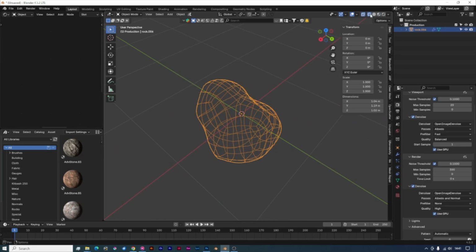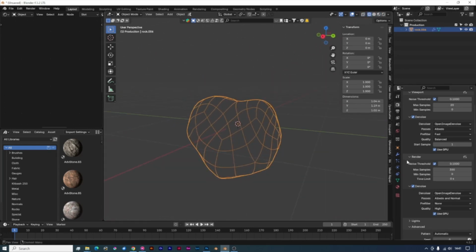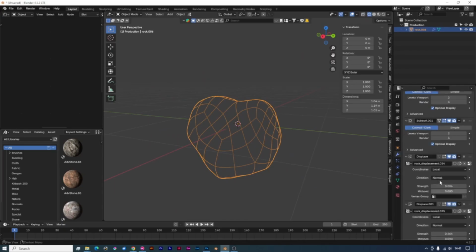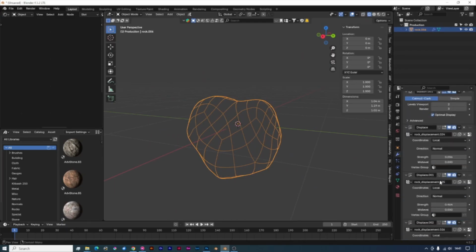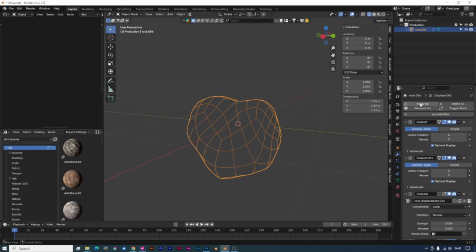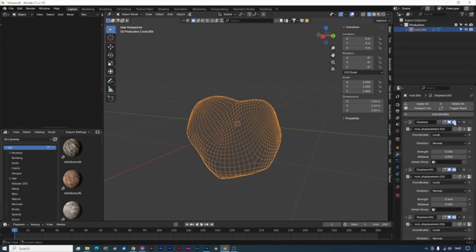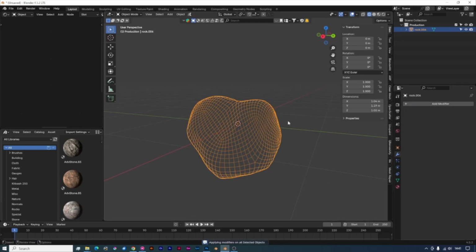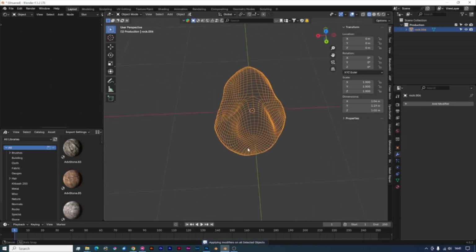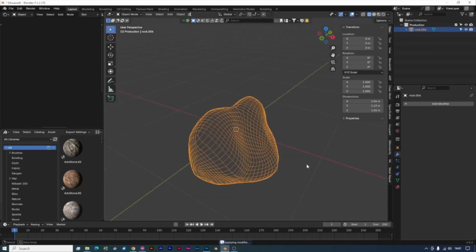If we actually have a look at that mesh-wise, you could see there's not a lot going on. If we go over to the modifiers tab, you can see there's loads of things that feature has generated. If I just apply all of these, I've got a really nice little add-on which allows you to apply all. But if you haven't, then just click on apply for each one of them like this. I'm just going to click on apply. So there we have our rock without any modifiers.